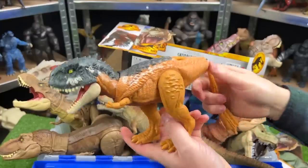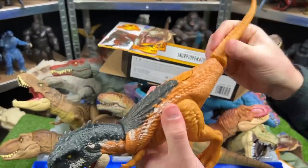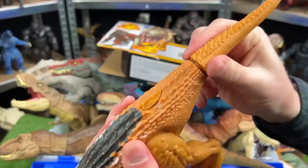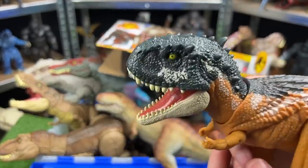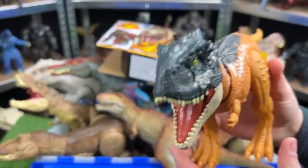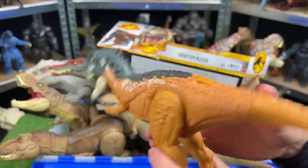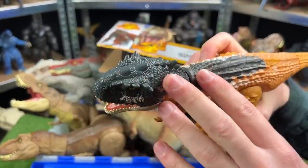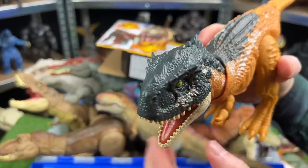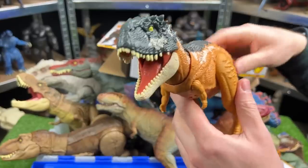All right, here is the Scorpiovenator. Let's go ahead and put that tail on. And it just clicks in like that. And there we go. Wow, look at the face on this dinosaur. Kind of reminds me of a Carnotaurus in a way. But I love the coloring on this one. It's like that mustard yellow, and it's got that gray top. And look at all those horns on top as well. Oh, and he comes with sound effects too. Let's see what else he can do.